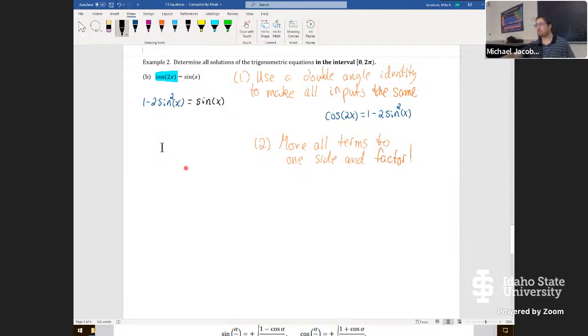So to get to that stage, let's decide to move all the terms to the right. I would probably want the higher degree term positive just to make it easier to work on. So 0 on the right-hand side, add 2 sine squared x to both sides. Sine x is still in this position, so plus sine x. And subtract 1 from both sides. So we have all terms to one side, 0 on the opposite side. Factoring is going to allow us to use the zero product property. So let's factor this next.